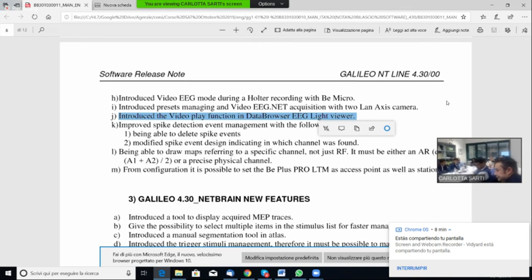So the EG Lite Viewer is dedicated software that doesn't need to be installed in the operating system, the Windows system, that type of support. Because our Advanced Viewer needs the Microsoft Framework tool. If you don't have the Microsoft Framework installed, our software doesn't work. And also, when you create the DVD for the patient, the typical problem is that the doctor or the patient are unable to install the Microsoft Framework, and this is a very, very stupid problem.